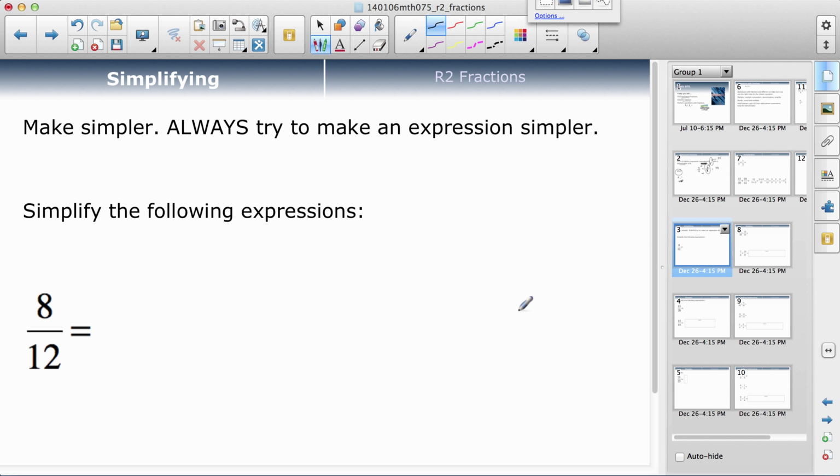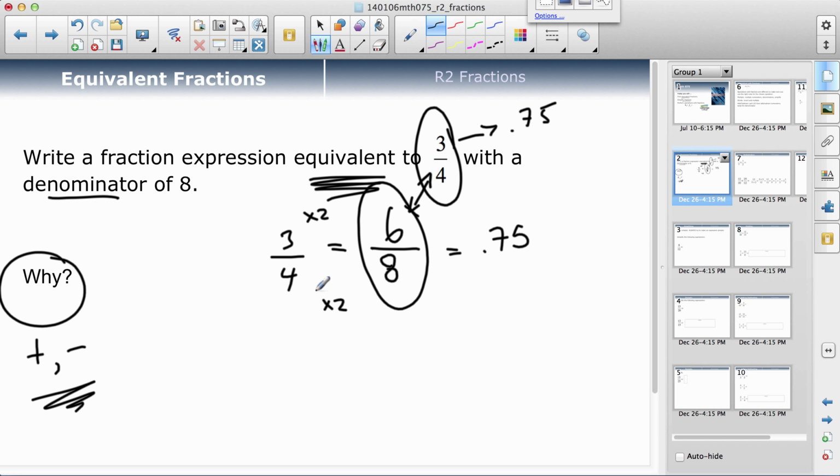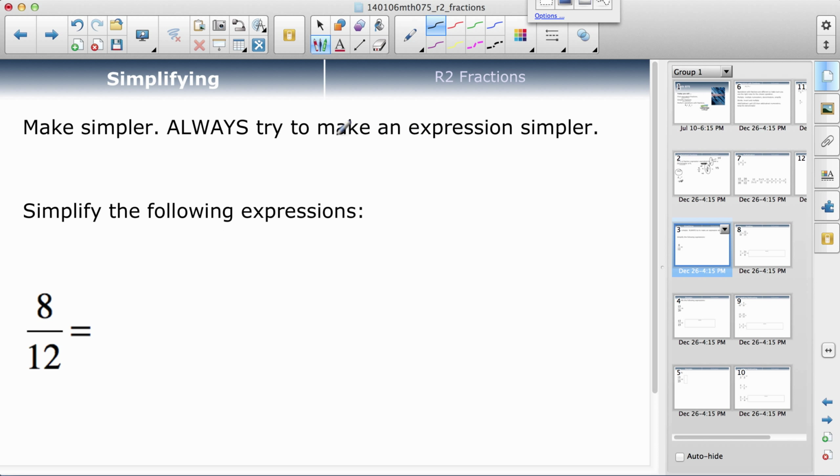So here's an example of looking at other equivalent fractions. Not only can you make them go bigger like this, that we often do when we're doing fractions, but you also need to be able to simplify an expression. So here I have 8 over 12, and I need to make that into an equivalent expression. I notice that both the 8 and the 12 are divisible by 2. They're also divisible by 4. Maybe I'll use that to start off.